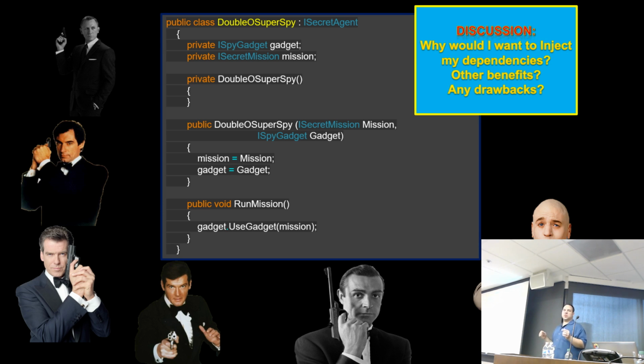Right. Whoever's going to end up calling this and instantiating it will have to say, I want this spy, and I'm going to use this mission and this gadget. But then someone else can say, I'm going to use the same spy with a different mission and a different gadget. And the point is that if at the point where you are viewing them and passing them in you don't know what is going on, that's a really big problem already.